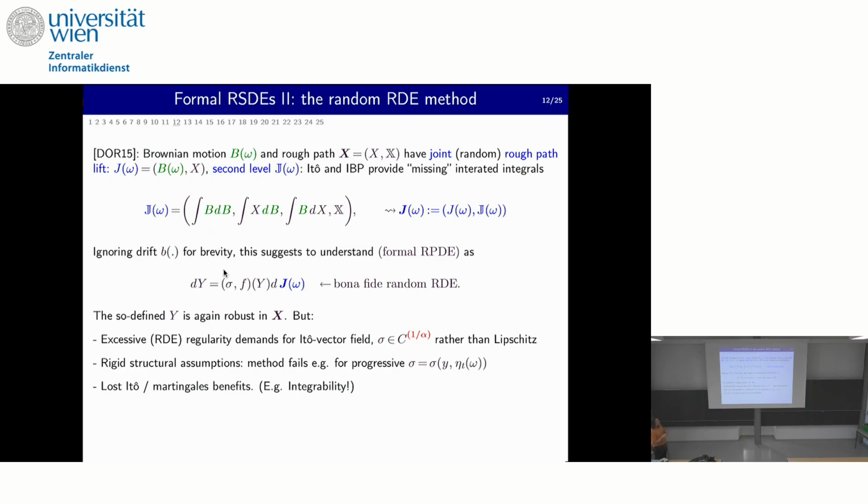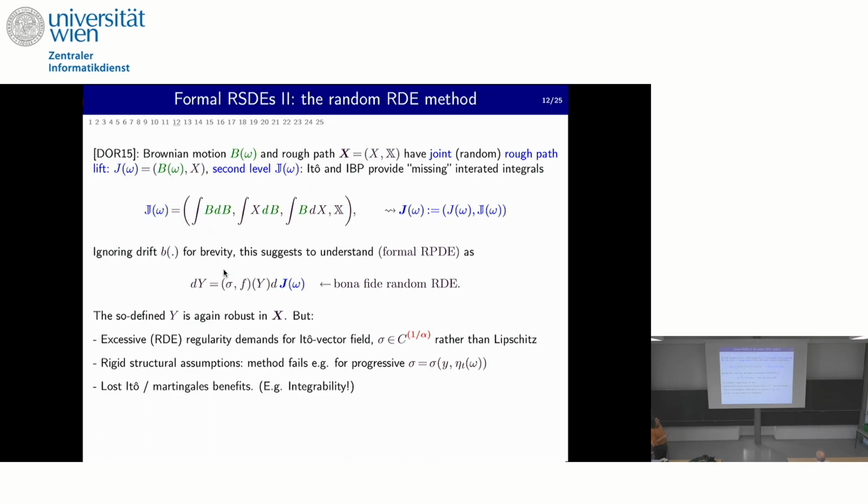What do we need? We need the second iterated integrals. Well, for x, that's easy because x already came as a rough path, so the second iterated integrals are already in your hand. For b, you have a Brownian motion, so no problem. You just fire up Ito and do all these integrations. And for this one here, you just define it by integration by parts, which is not a harmless assumption because you somehow believe that there's some independence going on. And if later in the day you randomize with x, which is correlated to b, then your calculus will not be consistent. So if you keep that in mind, then you solve it omega-wise as a random RDE, and it works.